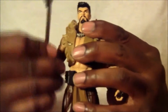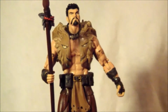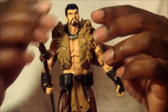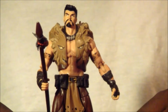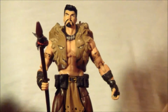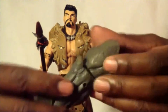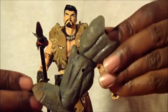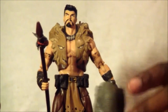So if you want to upgrade him and have different weapons, it's too bad he didn't come with a net or other little weapons, but I can see why he only came with this weapon, because of the sculpting. It's just so well done, and I think so far he's one of the most sculpted figures in this line. They really did an amazing job with him. I just really like this figure. He comes with the right leg of Rhino, because this is the Rhino wave. It's pretty cool how they batch these figures up.